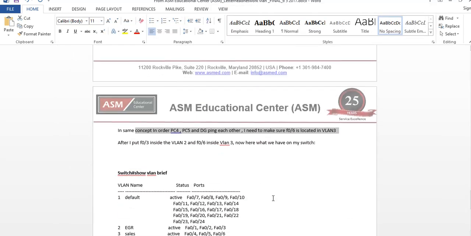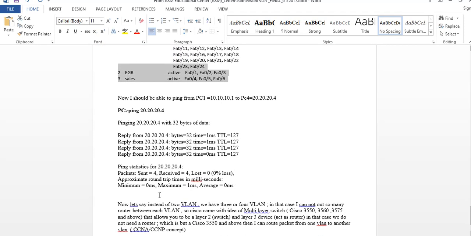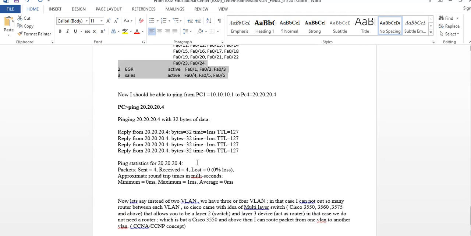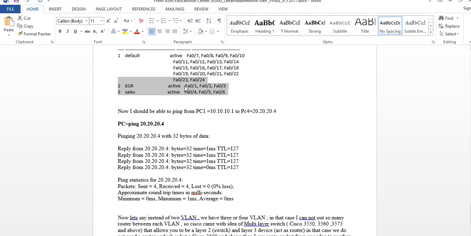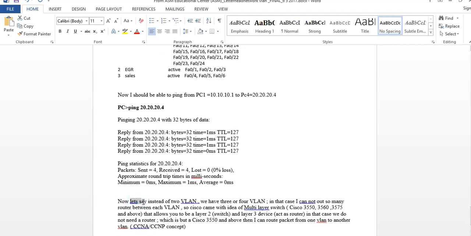So I wrote that in my notes that this is right here, and the ping we can work, and life is good. Okay? So the key is to remember, for the rest of your life, PC 1 and 2 they can talk, and this port, which is from default here, they have to always be in the same VLAN. PC 4 and 5 they can talk, and F06, which is connected to the router, that port has to be in the same VLAN.